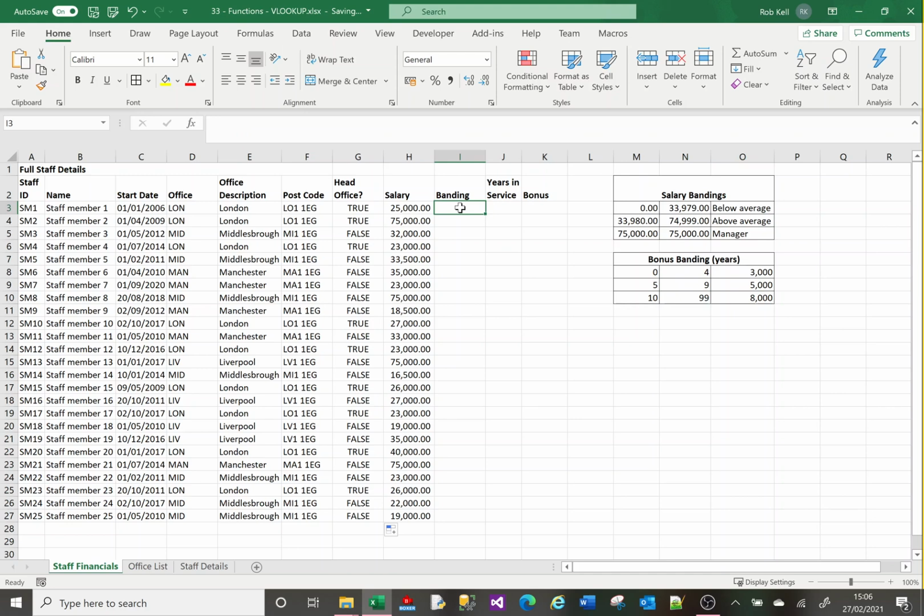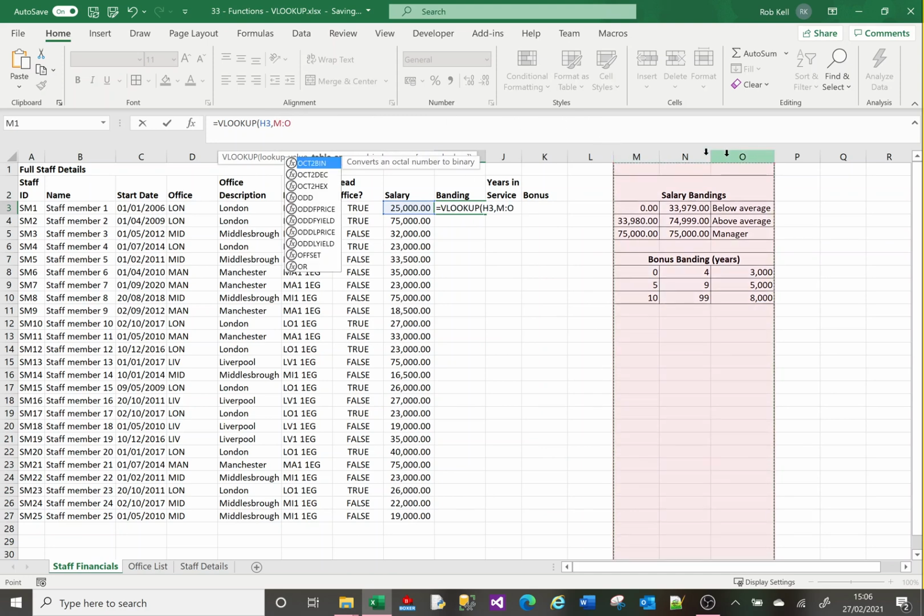So let us do that. We start here, we say equals VLOOKUP. We're going to look at the salary field now here. And our VLOOKUP range, if I press comma, is going to be M, N, and O. The reason it's, when I clicked on M, it highlighted all 3 is because this cell is merged.